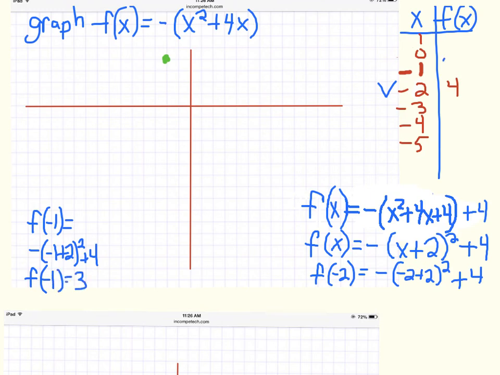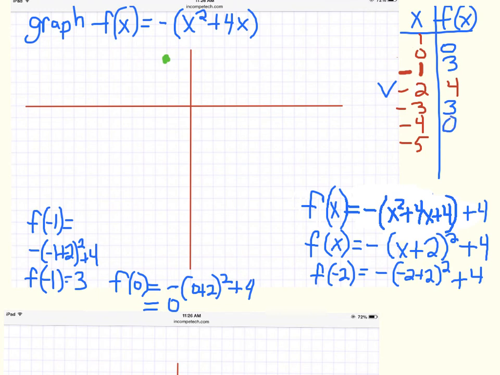And I'd get the same value for negative 3 because I get negative 1 inside the parentheses, and that gets made to be 1, but then negative 1 plus 4 is still 3. And then I have f of 0. That's easy to figure out because I go the opposite of 0 plus 2 squared plus 4, so that ends up being 2 squared, which is 4. That ends up getting 0 also. So f of 0 equals 0. And I get the same thing for negative 4.